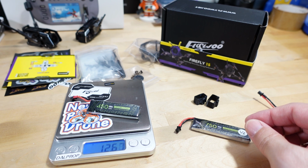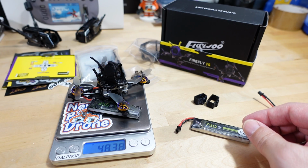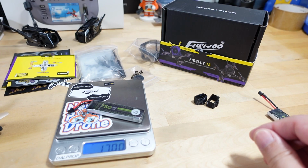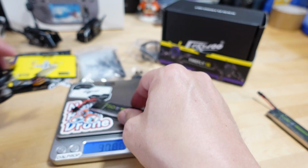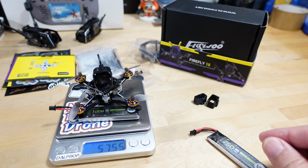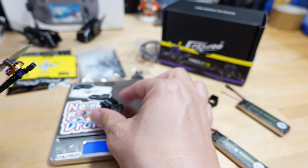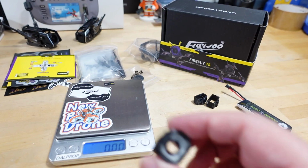So the 450 is 12.7. And then together with the quad, it's 48.38. Take that off. The 750 by itself is 17, and then with the quad, it's 52.6. And then the 1000 is 21.9. Wow. And then with the quad, we're pushing 57.54. And yes, I did have the wide angle adapter off of there, so make sure you add back in the 3.66 grams if you're wondering what the weights are with this included.